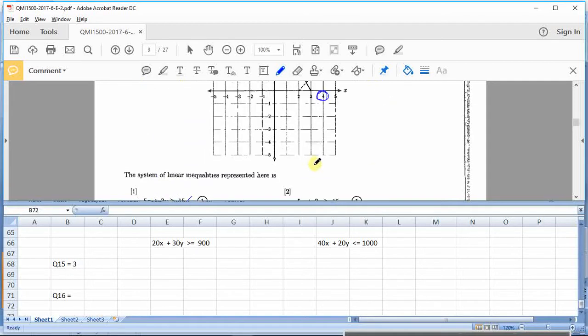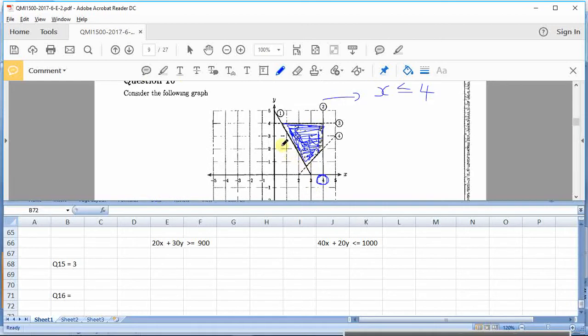Okay, next. Right, let's look at another line, number 3. Okay, 3 is a dotted line. If it's dotted, it means it can't be equal. And that's the 4. Right, so are we looking at up or down? We're looking at down, because this is the down. Oh, that's right. So we're looking at y less than 3. You see that? I'm just reading the graph.